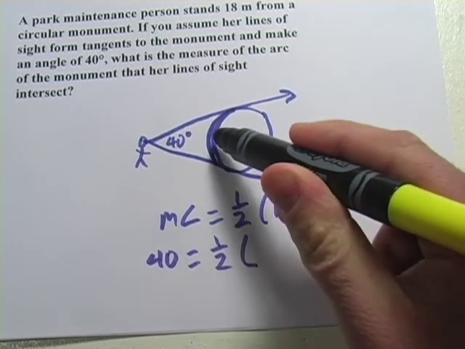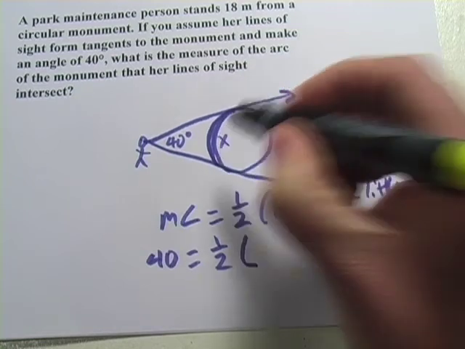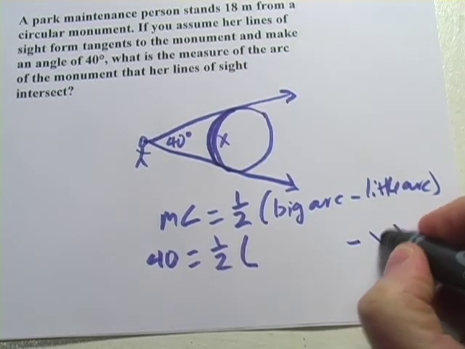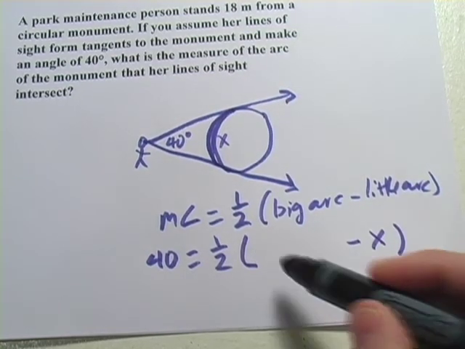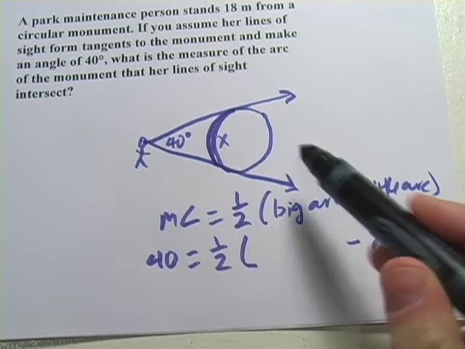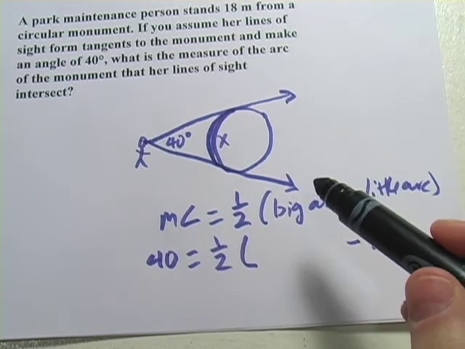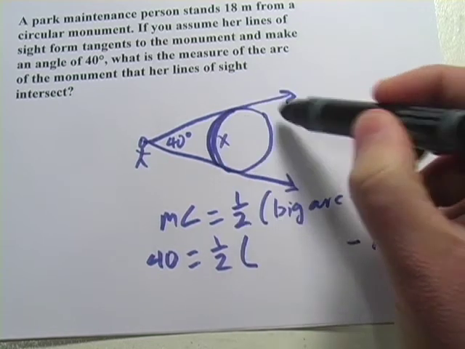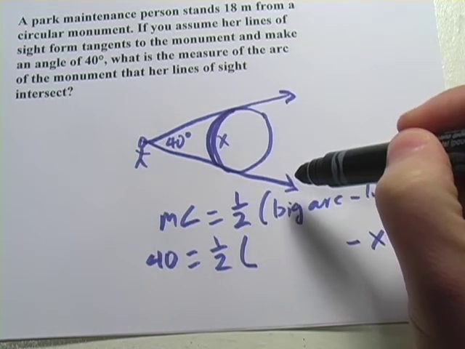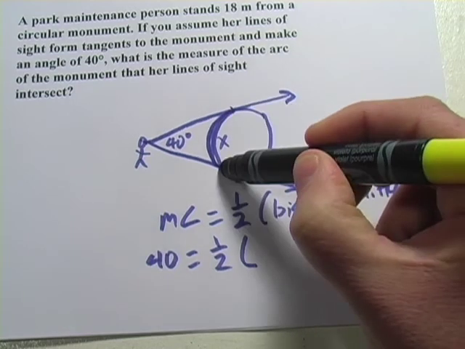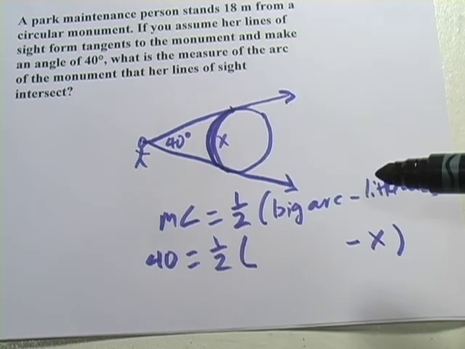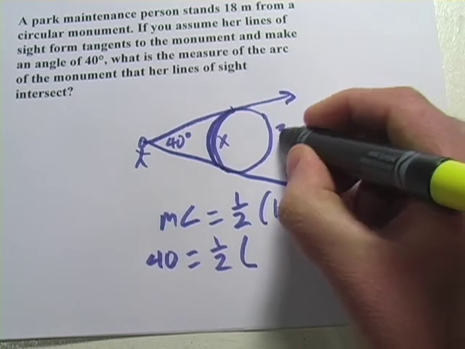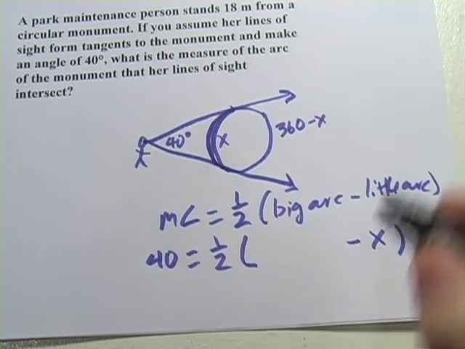Now big arc and little arc. Well we want to find the little arc so let's call that x. So little arc is x. I'm going to put in a minus x. We just have to put in something for the big arc. We don't have any information about that. There's nothing in the problem to tell us about that. But we do know that the arc length of a whole circle is 360 degrees. We're calling the part that's not the big arc x. So the big arc really equals 360 minus x. So we can put that in here.